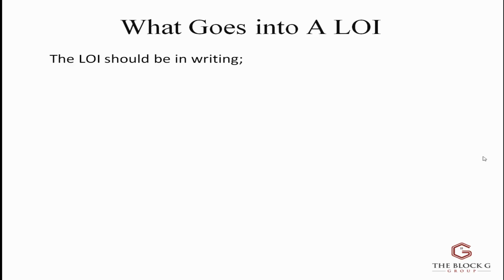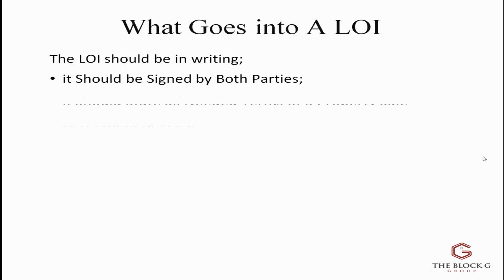So what it should be is, obviously, it needs to be in writing, right? This is basically what you're agreeing to and how you're agreeing to do this. It should be signed by both parties, right? The days of handshake deals and stuff like that are kind of over, because again, you're usually talking millions of dollars, or over 500,000, in a property. So you want to get stuff documented. You want to have them sign. You want to sign.